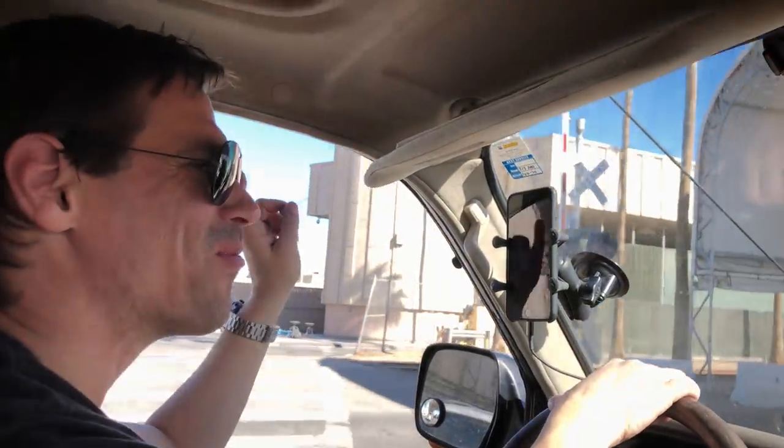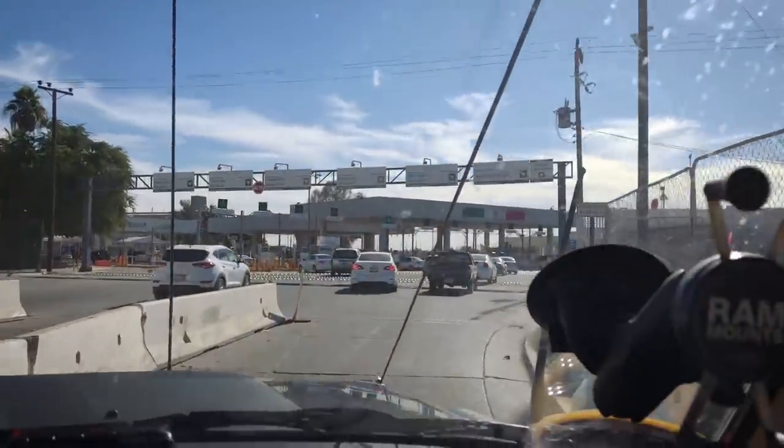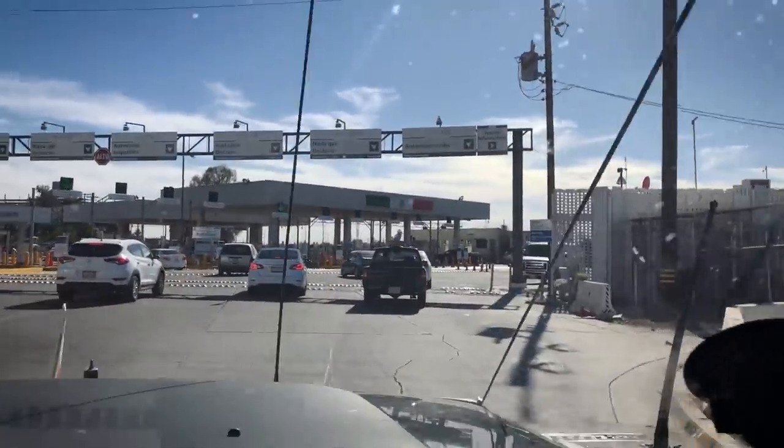Where do we cross? For your first shakedown trip, if you can't get a lot of vacation time, you can do a fairly quick trip down to Baja depending on where you are in the States. I recommend going across at the Mexicali border because there is a lot less drama. If you're in a party mood, you can go across in Tijuana. Myself, I like everything nice and easy, and Mexicali tends to be a very good place to cross.